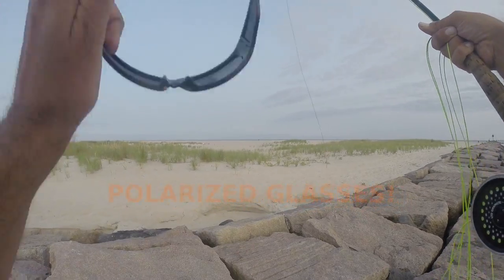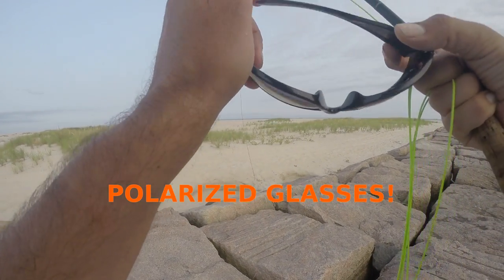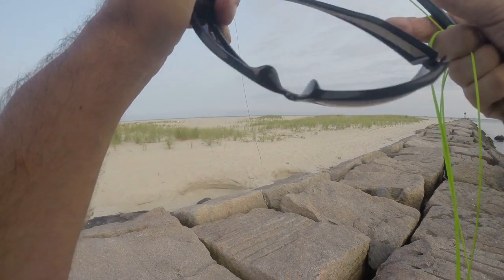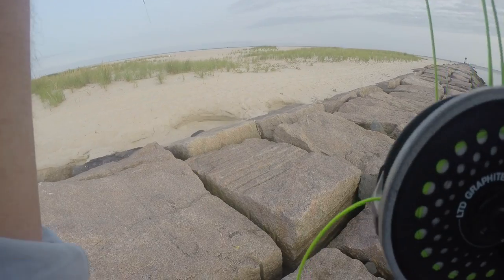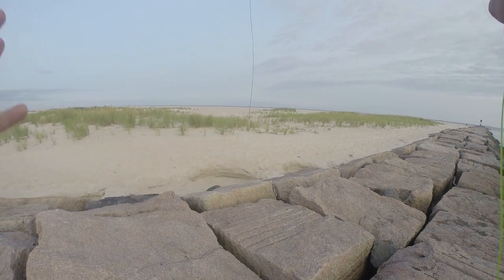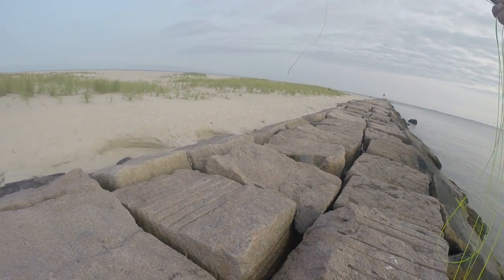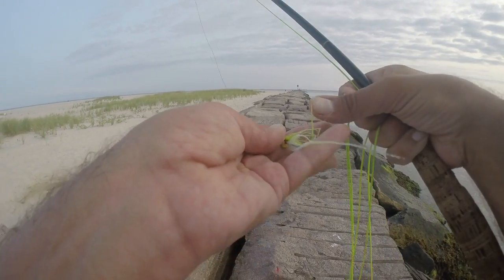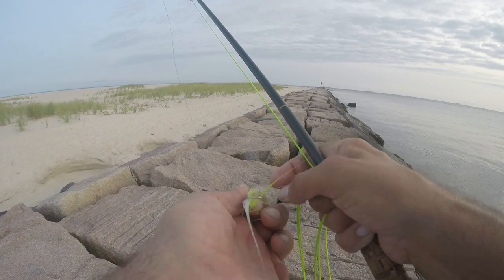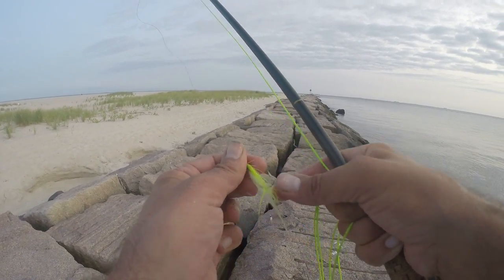I like to mention this — I've mentioned it before in a lot of videos — this is a very important piece of equipment, up there with your hook file: your polarized lenses. I can really see active fish when I start fishing; it cuts the glare on the water. It may really help a lot — it'll keep you from fishing a hole where you might not see any fish otherwise. They're definitely up there with the hook file, maybe above it some days, but they rank pretty equal.